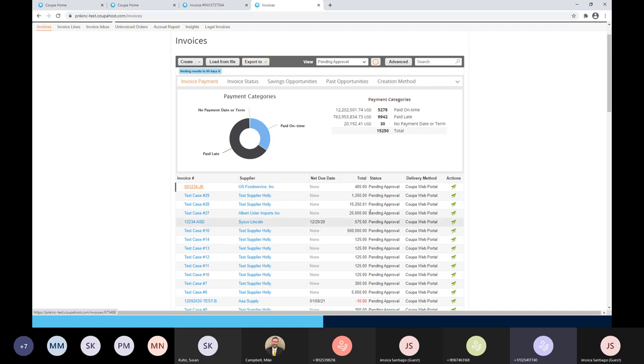At that point, if you want to send this file to anybody, you're able to go to export at the top, and you can hit Excel. It will either generate an Excel file for you that you just click and open, or it would actually be emailed to you depending on the size of the view. If the view is more than 200, it will most likely be emailed to you. I think one thing you really like about Coupa is it's very user-friendly and the reporting is really good. Once you start to practice, you can use those filters to pretty much pull any information you need out of Coupa.